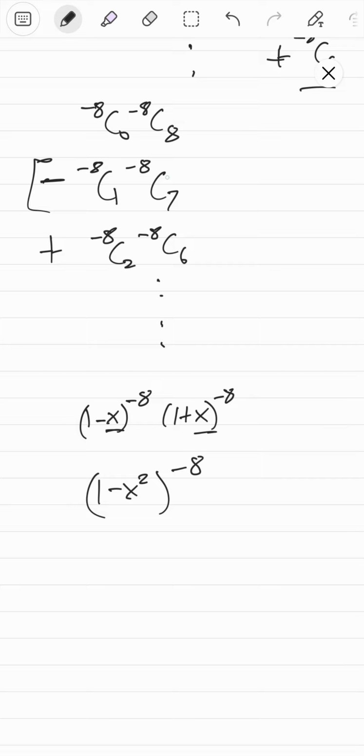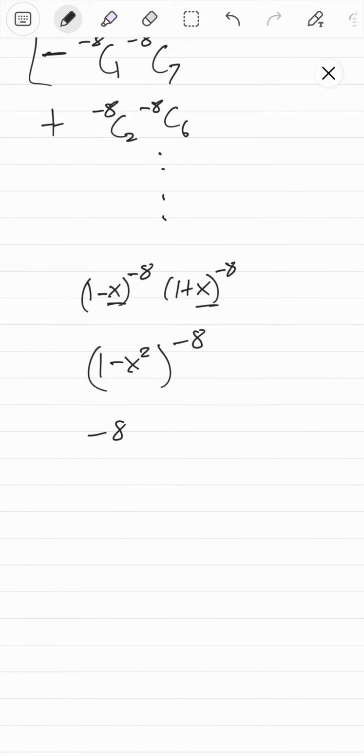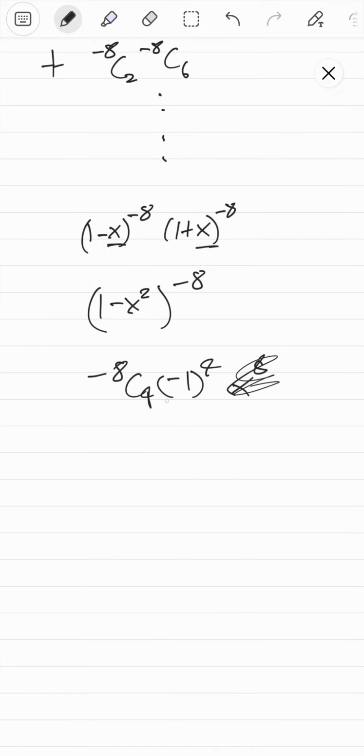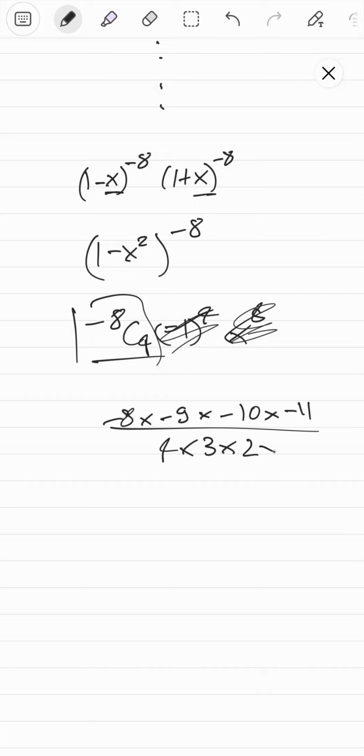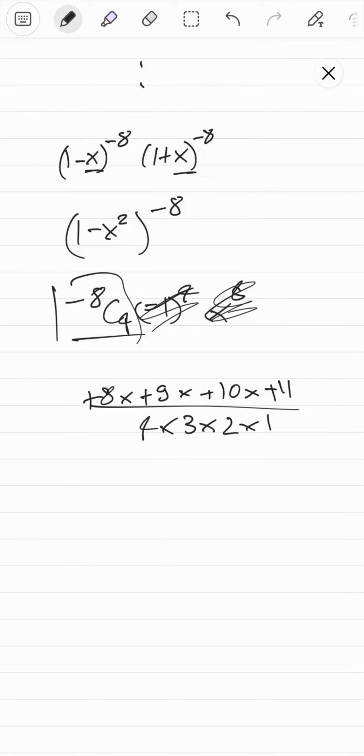You just want the coefficient of x power 8 from here, which is the coefficient of x squared power 4, right? So that's going to be negative 8C4, and then you got negative 1 power 4, because x power 8 will be there in any case. We don't need to look at that. So it's just 1, and this is the thing. So it's going to be negative 8 times negative 9 times negative 10 times negative 11, 4 of these guys, then you got 4 3 2 1. So that completely becomes positive. Just got this thing. Okay, so this cancels and this cancels, so it's going to be 30 times 11, so 330 would be the answer.